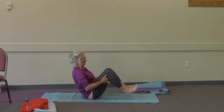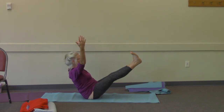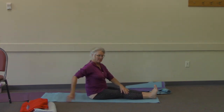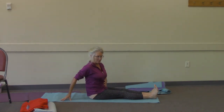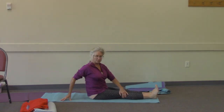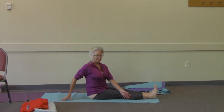Gotta keep that spot. You can do it with the hands up, feet together, point the toes. You can go through a variety of variations just to keep that core engaged and to learn to activate the lower part of the body. Nice to end with a gentle side stretch, a little twist.